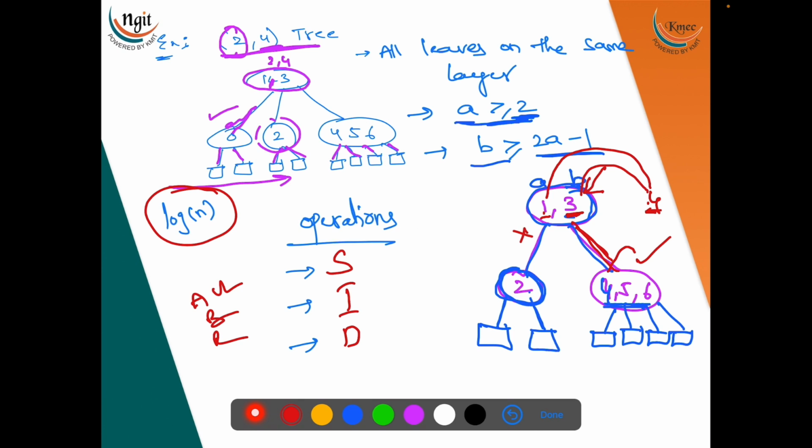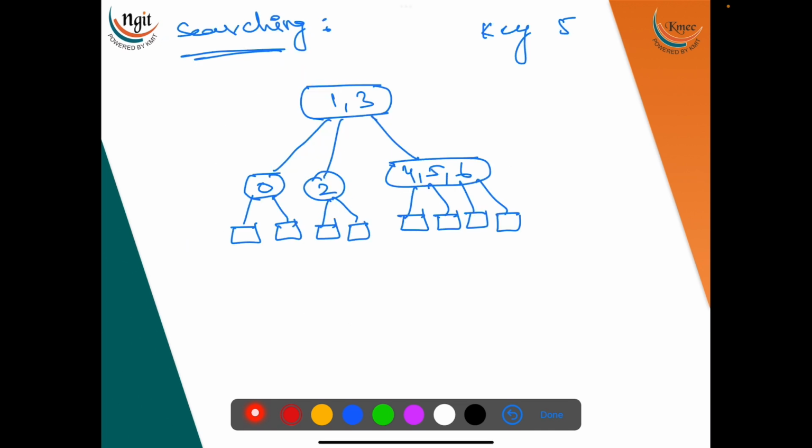So why did I say log n? Because when you want to search any key, you will not go to both sides. When the element is found to be lesser than A, you will find the element in the left part, hence you will not go to the right part. We'll see with the example and you will come to know.